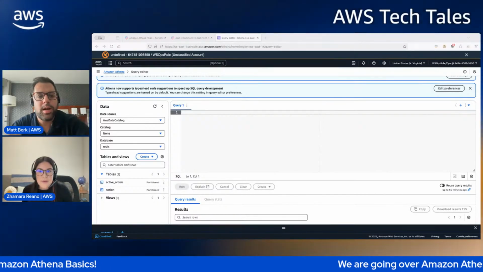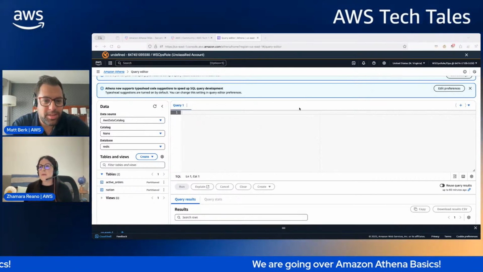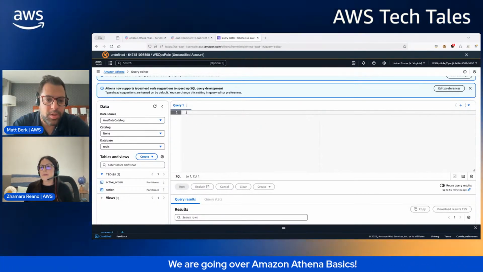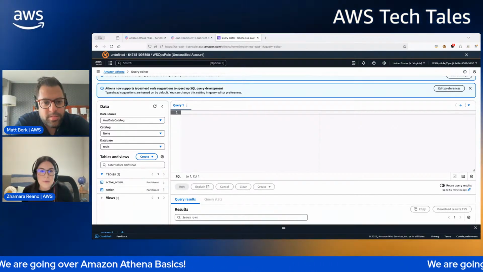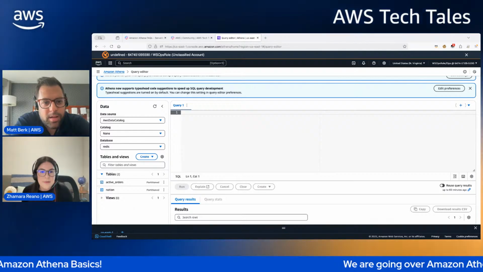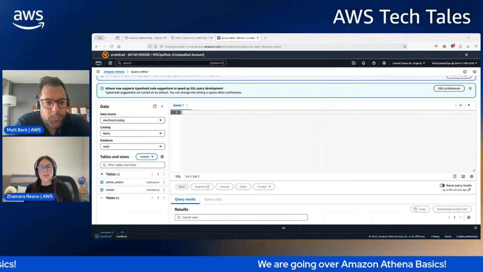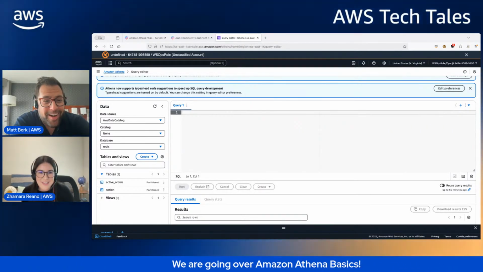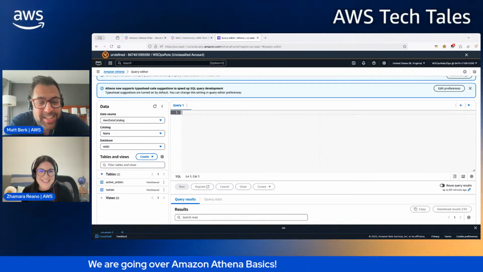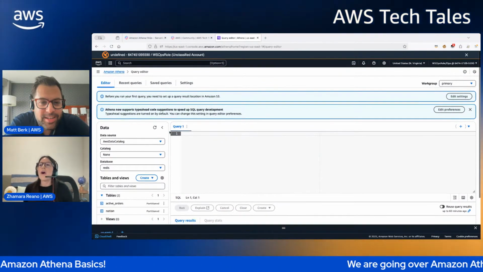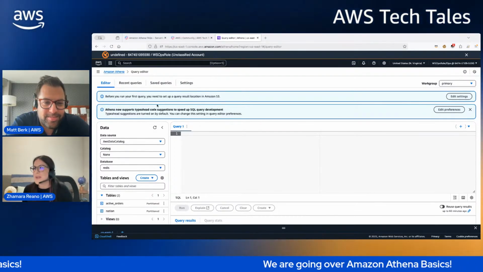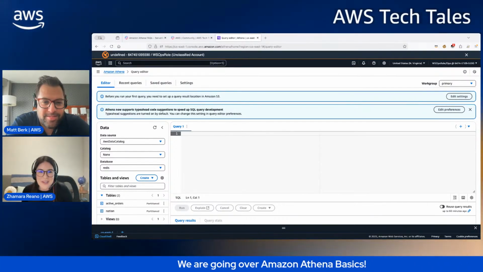Now, do you need to set the query location for the bucket as well before you do that, or can you do that later? Sorry, which one are you talking about? Oh, did I skip a step? No, I'm just asking because if you scroll up a little bit. Oh yes, scroll up. Oh, I see what you mean. Yes, we definitely want to do that. Okay, I know what you mean now.